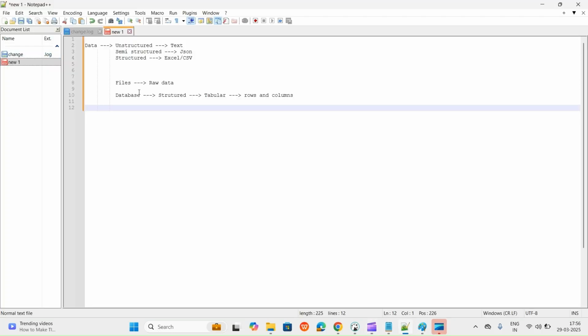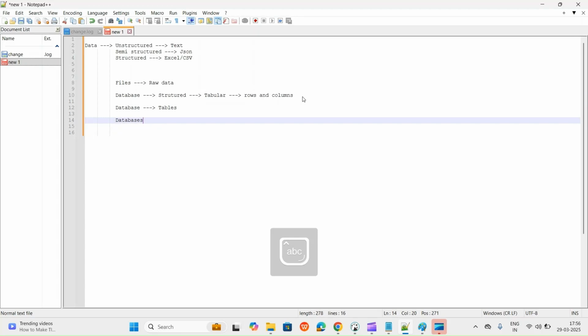About the data, the types of formats of our data, and how the data is getting stored in a database. Let's start understanding the database a bit more. As we discussed earlier, the database will be in a tabular format, right? Whatever information we are storing in a database can be in the form of tables. All the information can be listed out in the form of tables in a database.